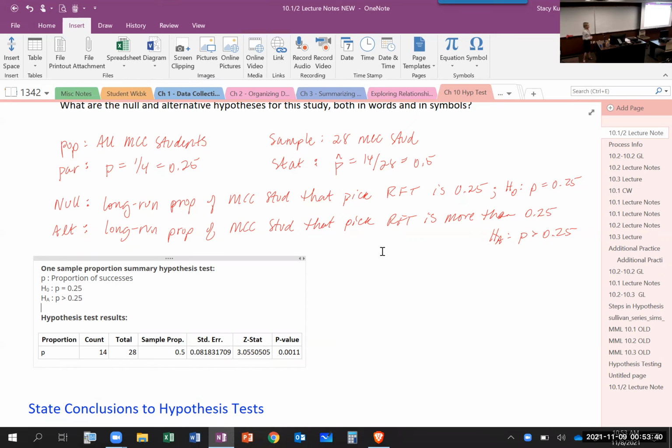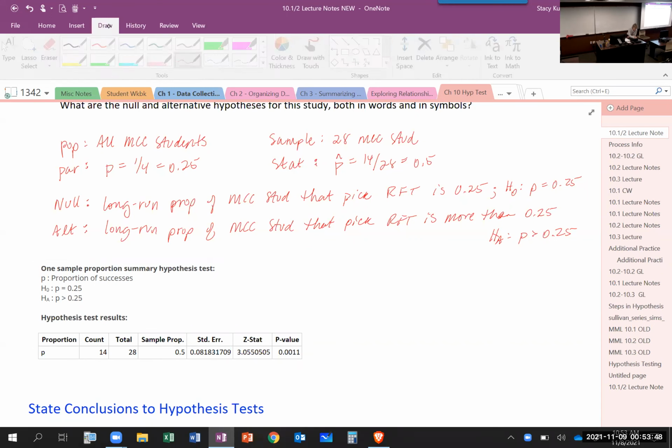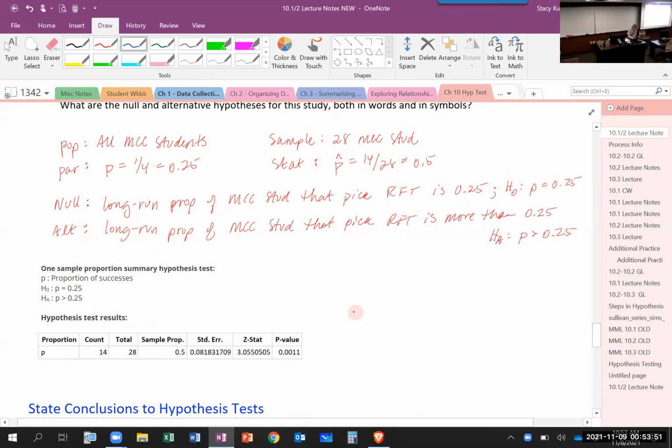Okay. So our p-value shows up here, obviously. It says p-value right there. And what we can say is that our p-value, which was equal to 0.0011, is obviously less than 0.05, which is alpha. According to the statement we wrote up above, we would reject the null. In other words, it's unlikely for us to have this result in a sample if the null were true. So we reject that that's the true value of the null.